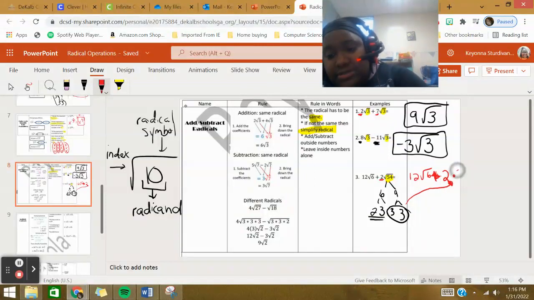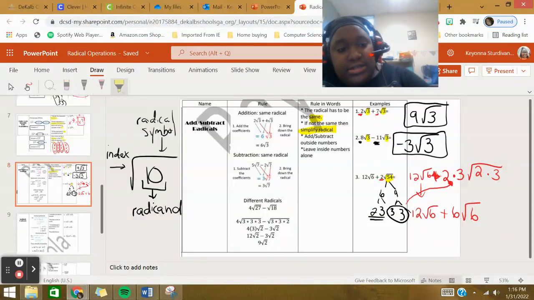And hopefully everybody agrees with that. So this would be 2 times 3. And then finally, under the radical, I have 2 times 3, or you could just say 6. But I don't want to skip any steps. I'm going to show everything, and I wind up writing 6 anyway. That's funny. Come on, eraser. The left-hand side, I still didn't do anything with it. I'm bringing the 12 square roots of 6 down, and then I have plus 2 times 3, which is 6, and then square root of 6.